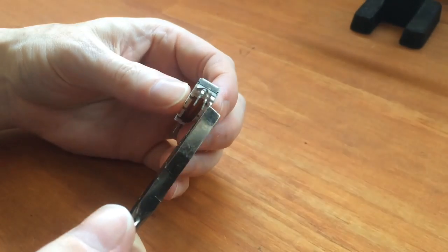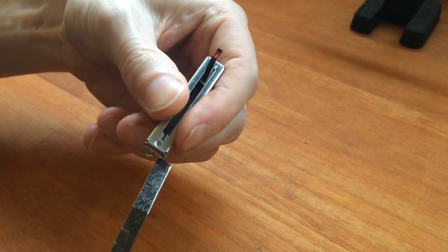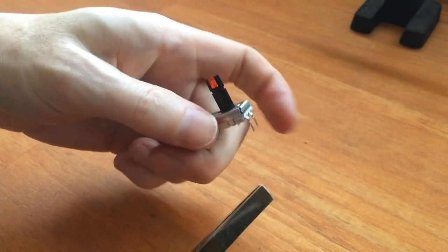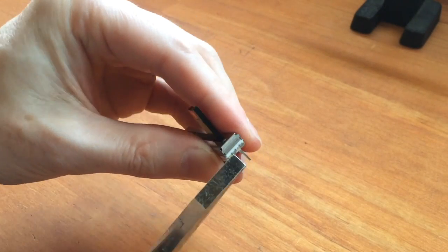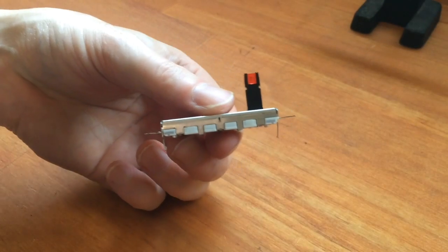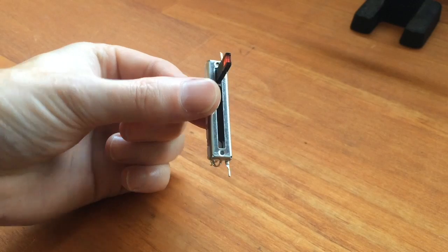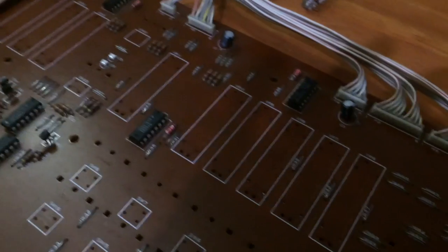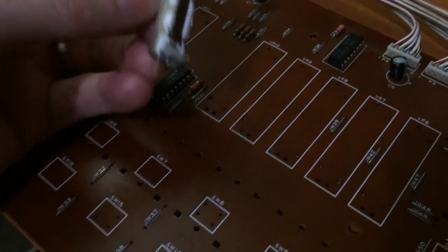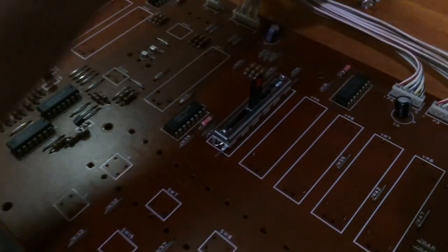And last of all, I bend up the two legs that connect the LED because there's no hole to put them into or through the board, so they have to sit on top of the board like that. So that's a finished slider. Okay, so putting them in is really easy now that we've prepared them. I just slide them in like that.